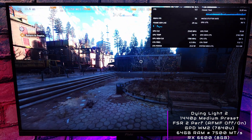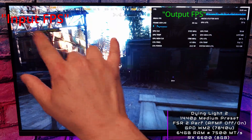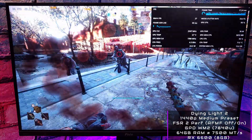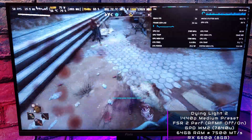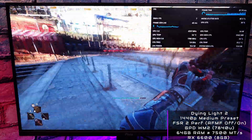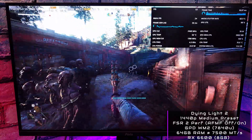Keeping everything in Full HD or 1080p, this setup is quite competent and we are able to play on medium and high settings while getting 60fps in most games. In the most recent CPU-heavy games such as Cyberpunk or Starfield, no matter the resolution, we are always going to be limited by the 7840U even if we strap a 4090 onto it. Sometimes we will be brought below the 60fps mark due to the 7840U, although not for long in most cases. If you are using upscaling technology such as FSR 2, be aware that it does increase CPU usage as well, so if you are getting low FPS and turn on or lower FSR, you will get the same or worse performance.